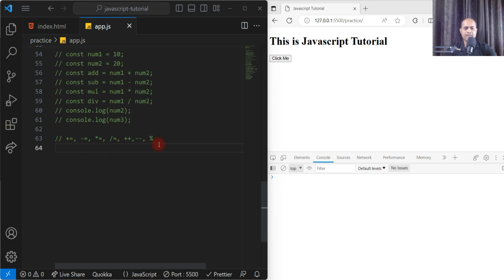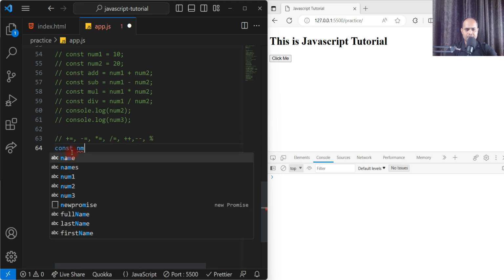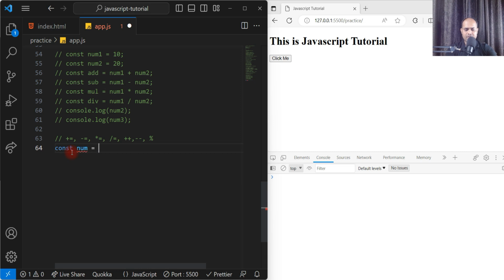Now for that, let me add some number over here, equals 5, and suppose I want to add 5 to num. So how to do it?